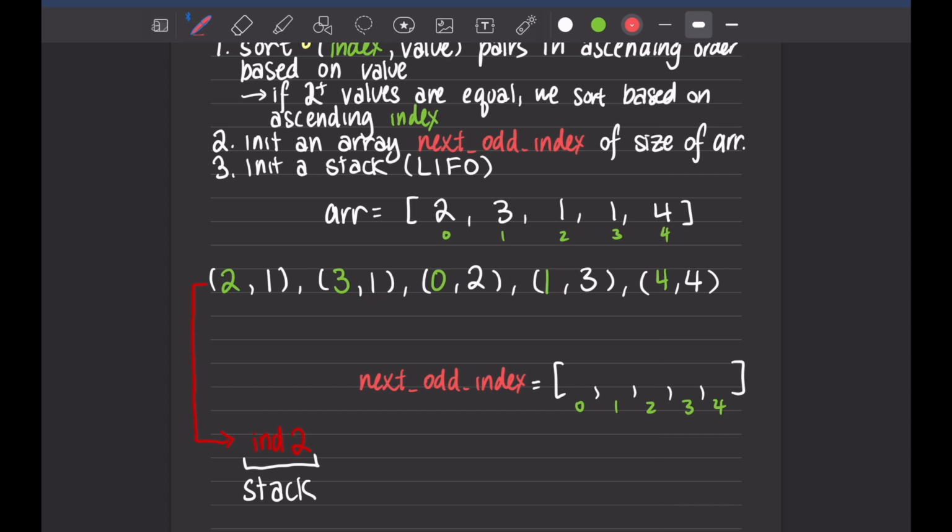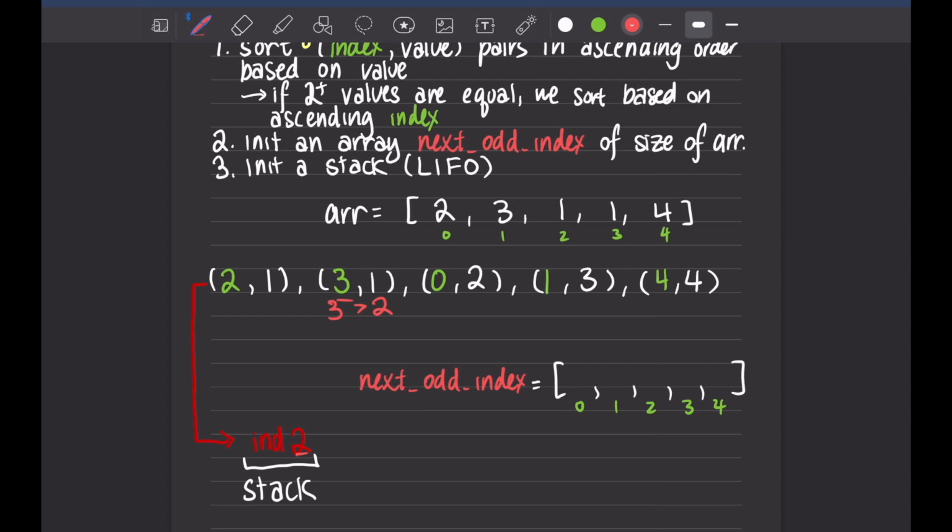First, we compare 3, this index right here, to the top index in our stack. We see if 3 is bigger than 2. In other words, can index 2 jump to index 3?